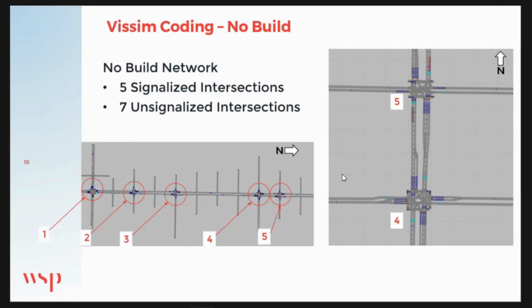In the roadway network, we have a total of 5 signalized intersections. You can see here 1 to 5, and 7 unsignalized intersections. They are mostly right-in, right-out between those signalized intersections, and we use it to simulate a real-world corridor, about 1.2 miles long. We have 2 BRT stops or regular bus stops, one at intersection 3, and the other between intersections 4 and 5.